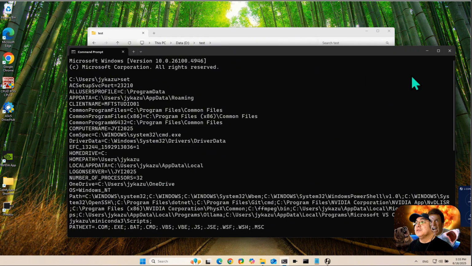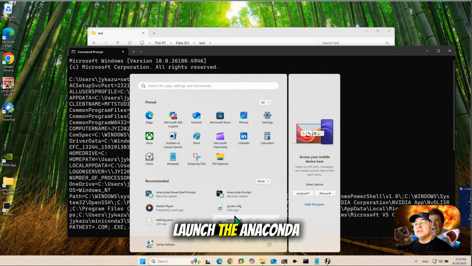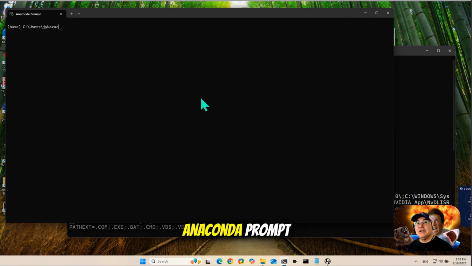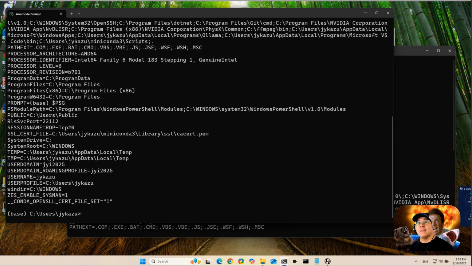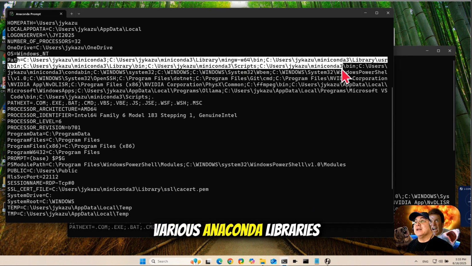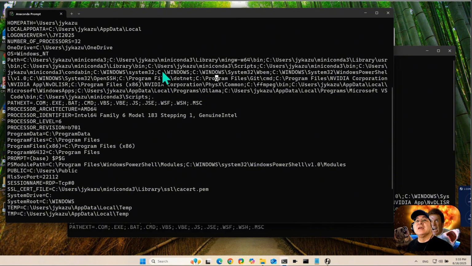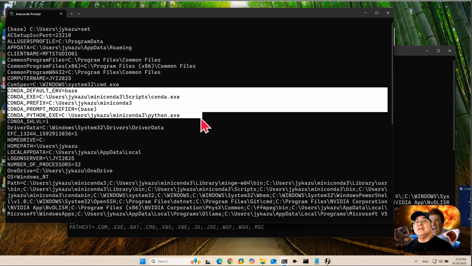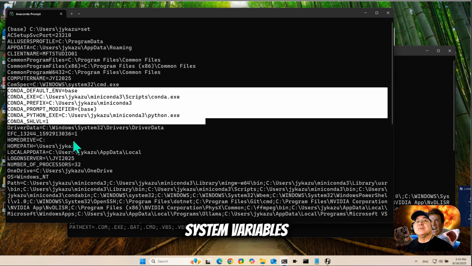If you launch the Anaconda prompt, and the reason there is an Anaconda prompt is because it starts your base Anaconda environment and sets up your system path to use the various Anaconda libraries, and also sets up a few Anaconda related system variables.